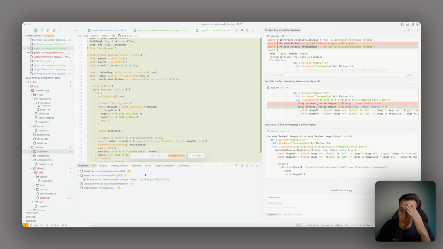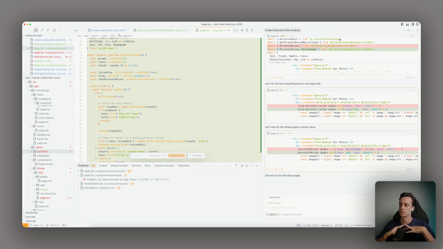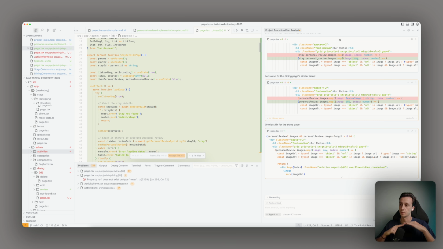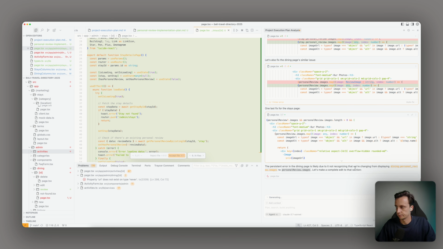Okay guys, this is taking way longer than expected. For some reason it keeps referring back to the activities. So who's new to this? We have a few sections on the website, which is dining, stays, activities, beach clubs, and wellness. We decided to not make beach club, activities and wellness yet. I also told Cursor to just skip this for now, we'll do it later, because we don't even have the page and not even the database structure. It still kept doing it, and now it's in a loop full of bugs. So I hope it's quickly going to be resolved, because I don't have much time anymore.